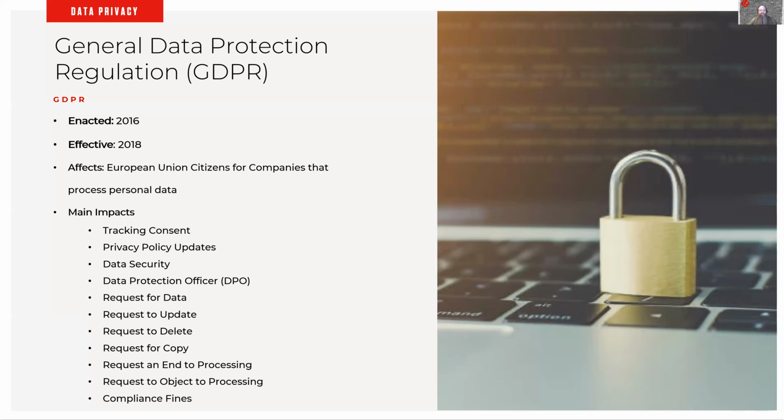And then the rest of these really are the consumer's rights. I can request an export of all the data you have on me. I can request to correct data that you have wrong. I can request you delete the data you have on me. I can request that you quit processing: you can keep my data, but quit processing, quit sharing, quit using it for personalization, or I can just object to processing. And then of course there are fines for not complying.